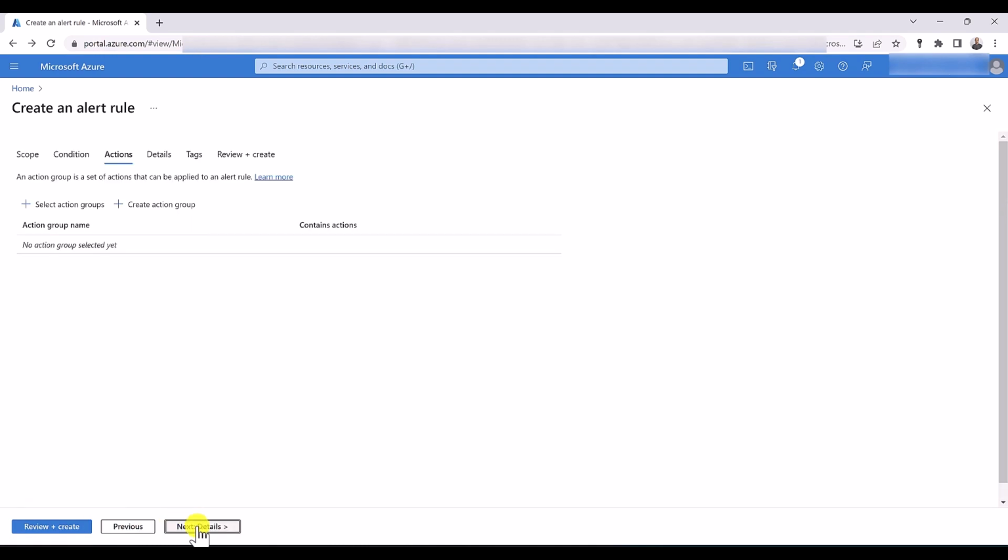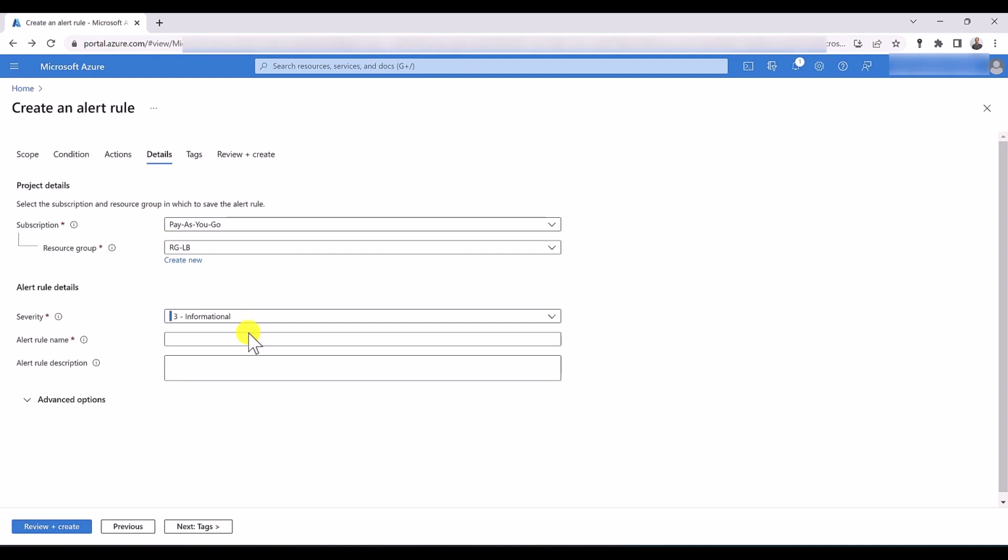Then we will get to specify the action. Once this alert is triggered, we are going to assign it to a specific action group to get notified about this alert. Then we are going to specify some details, like what sort of message we want to put when this action group receives the notification. Let's say, SNAT connection count exceeds the normal threshold. And then we can put more information in the rule description here.